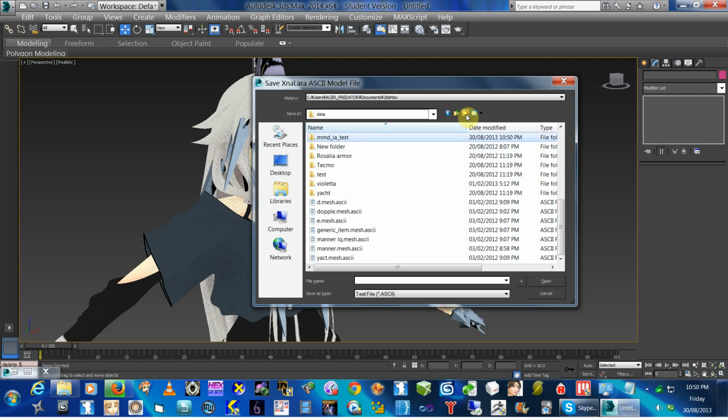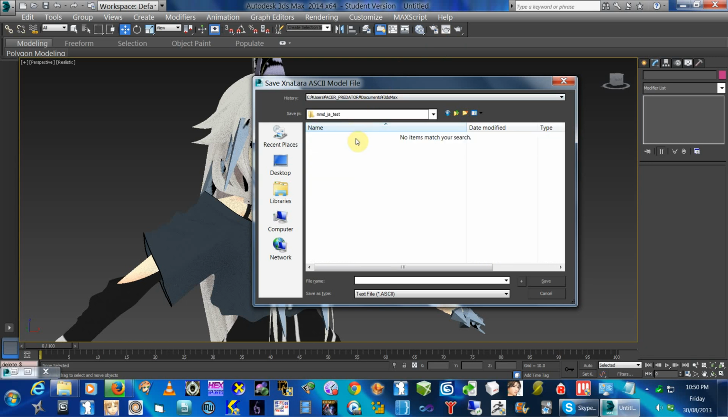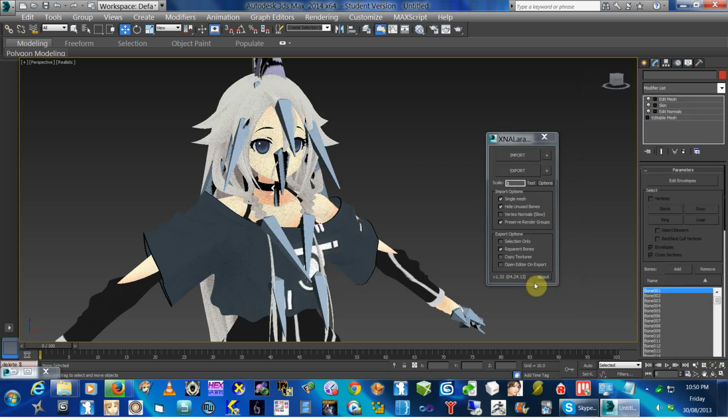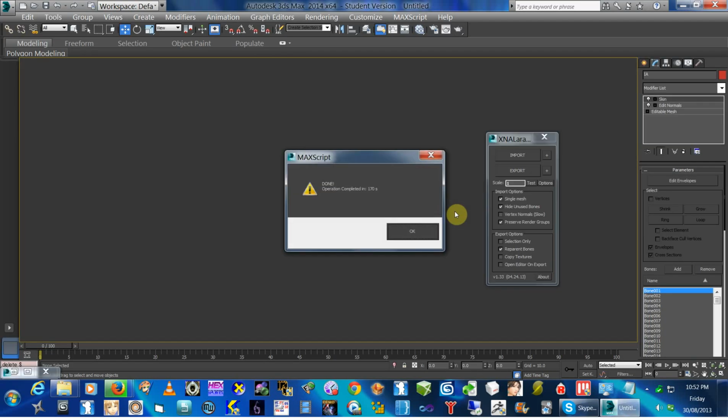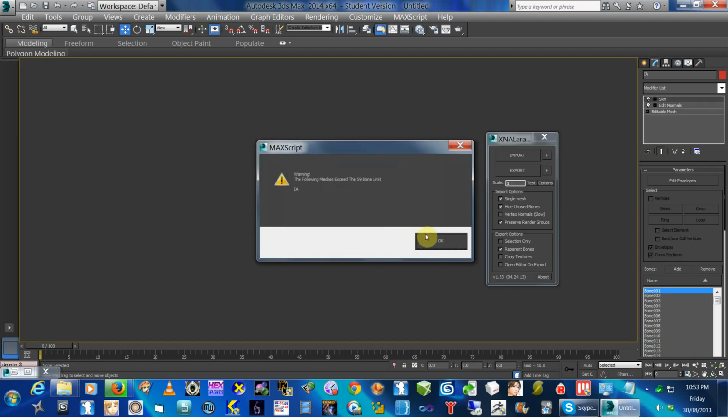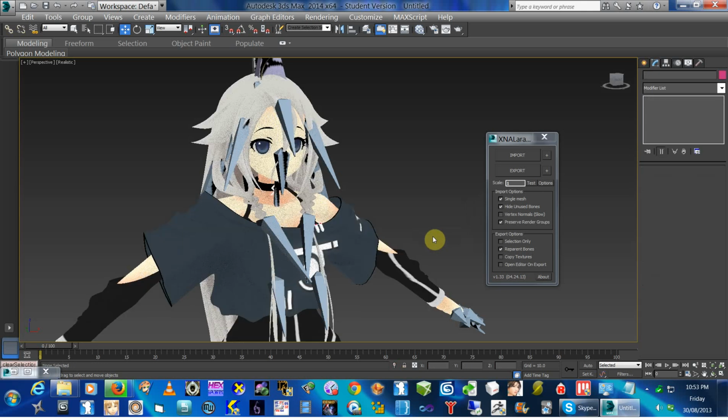Now we're going to save a file in here, and you have to name it generic_item.mesh. Make sure you absolutely type that in. It takes a bit to export, and there we go. Hit OK, and we're done.